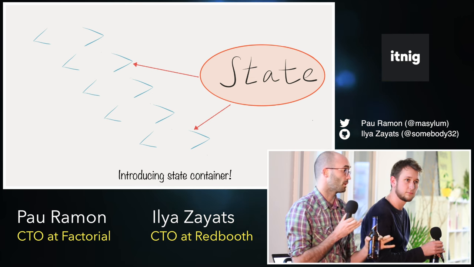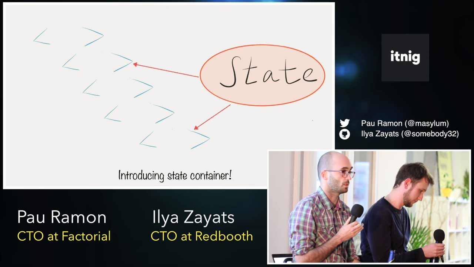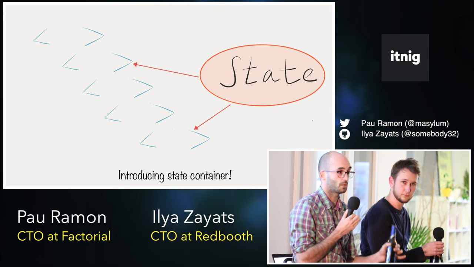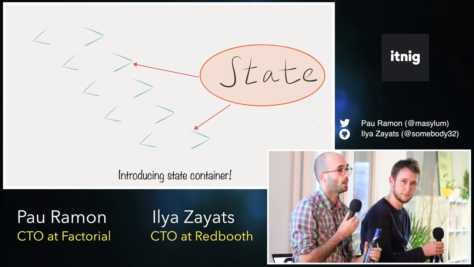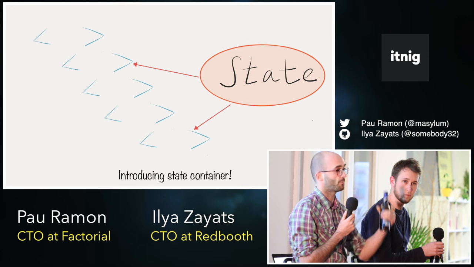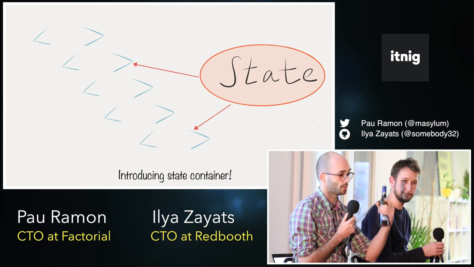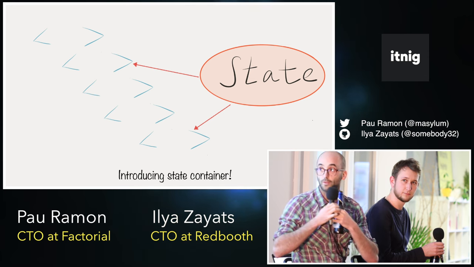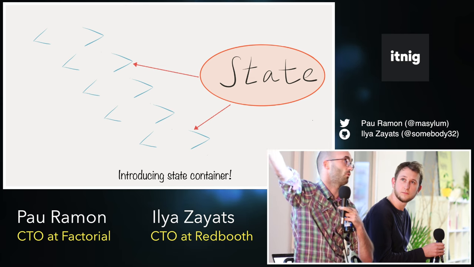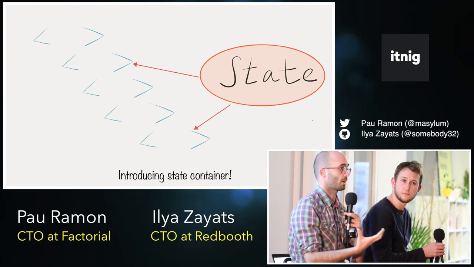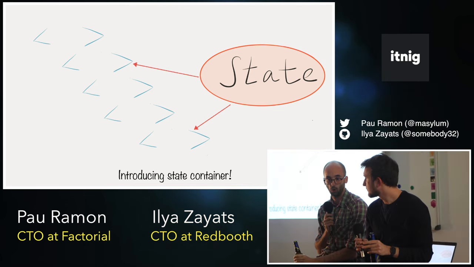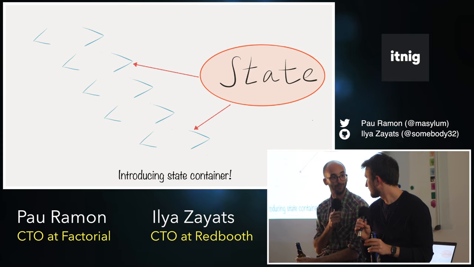But both MobX and Redux are based on the same problem, which is: I want some state that is shared among many components, and I don't want to be passing props all the time. I don't want to reconcile the whole tree every time. If there is a state used here and here and it changes, I only want these components to be updated. So how do I subscribe cleverly instead of just reconciling the whole tree and so on? So I think we could start.